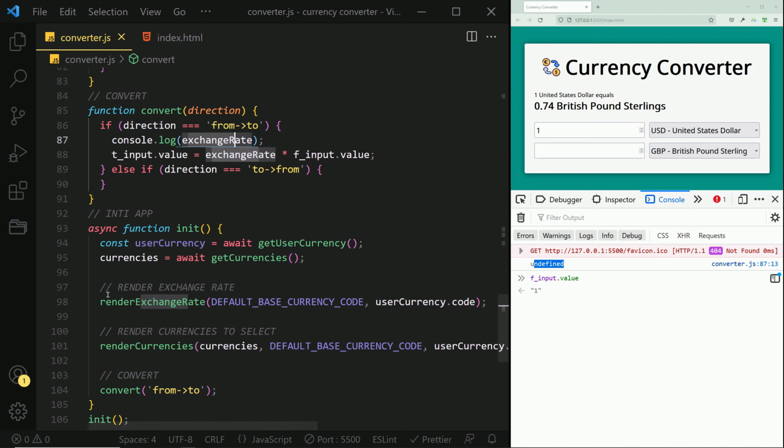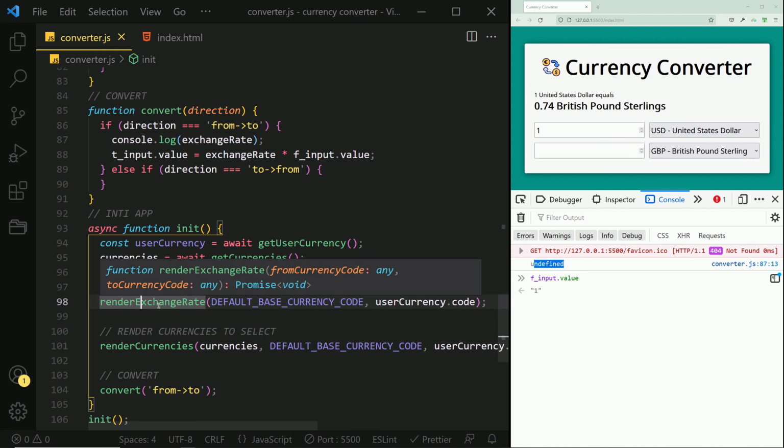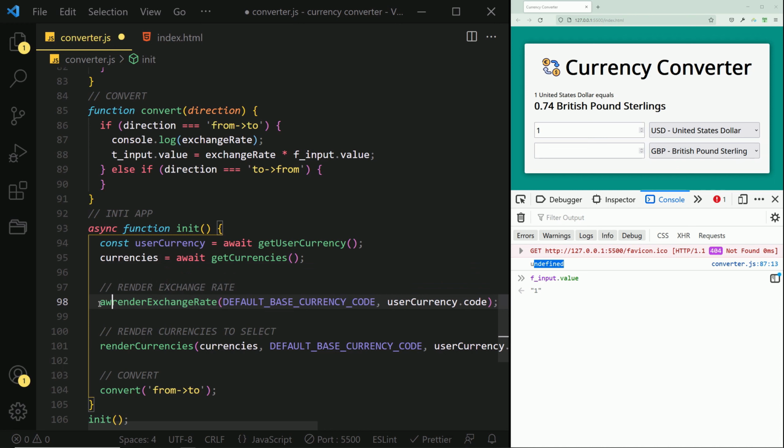Because now when I call the function init, render exchange rate is an asynchronous function, so which means that this will run at the same time as convert, or even convert will run after the render exchange rate finishes. So which means I just need to wait for the render exchange rate function to finish and then run the convert. So now if I save, you can see that I'm gonna get the exchange rate here, which is great.